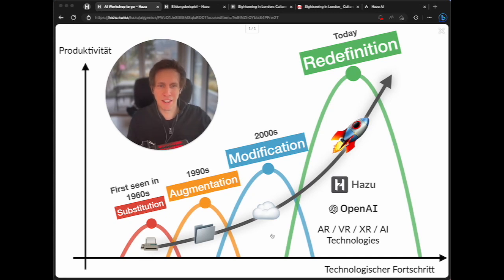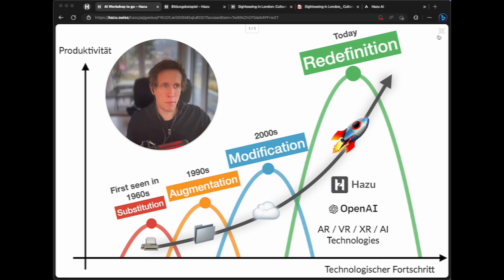So there we see that while this is a progression and this allows us to be more productive, it's actually not leveraging or allowing us to leverage the full power of things like artificial intelligence or even new kinds of interactions and realities like AR, VR, and XR.